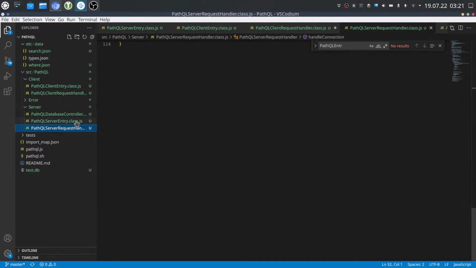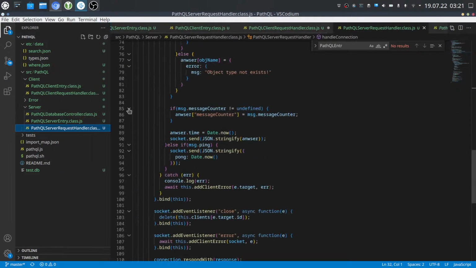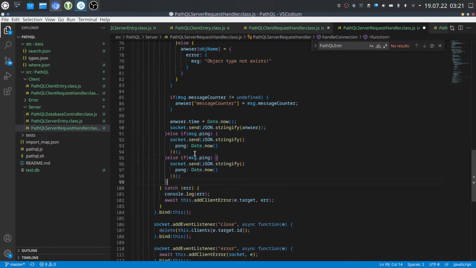And we add a method here. We have the ping. Message.getObject.